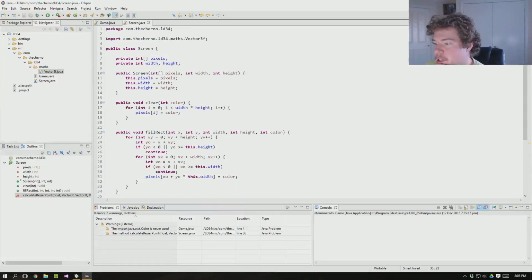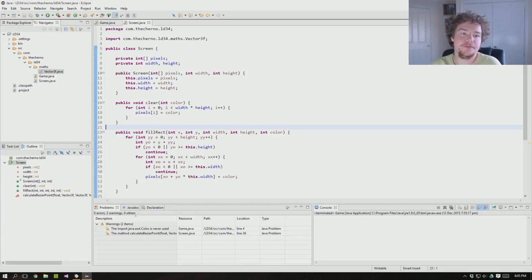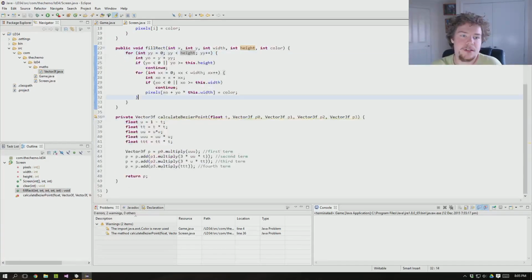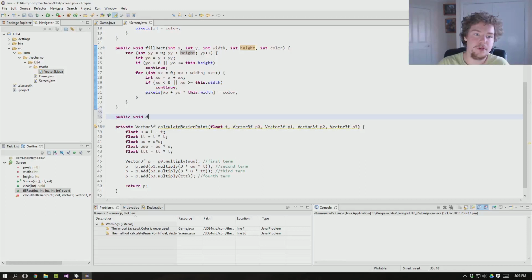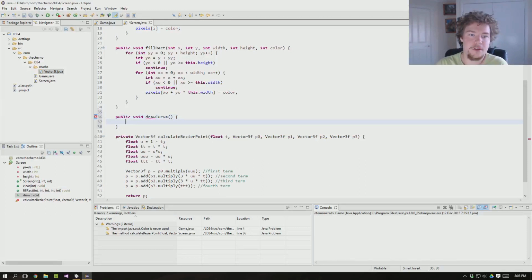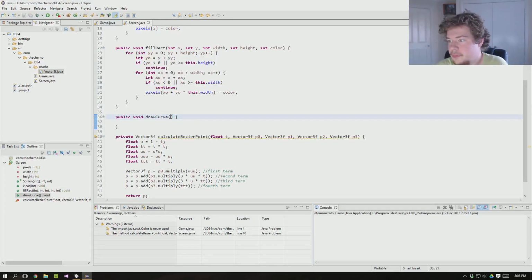No idea what that will do yet. So... Okay. Let's try it. Let's draw a curve. Public void draw curve. It doesn't matter.